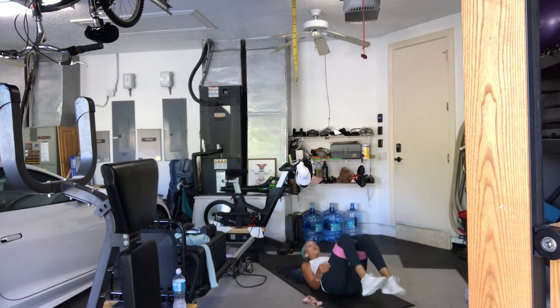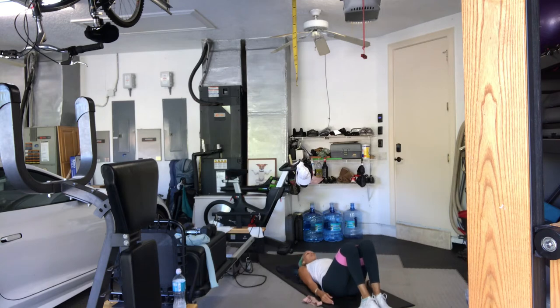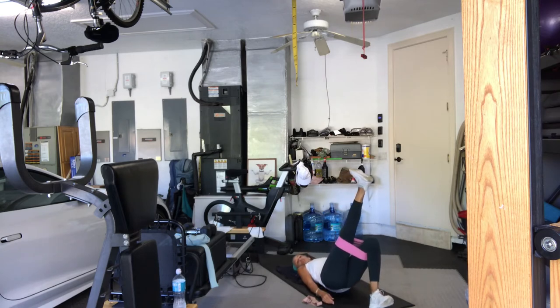Okay. So now, same position with your feet, but one leg is in the air, so we isolate one side of the body, okay? So right leg in the air, knee by knee. It can be a little higher for this one. Left leg is out in front of you. Maybe your heel is lifted. Three, two, go. 15, 14, 13, 12.